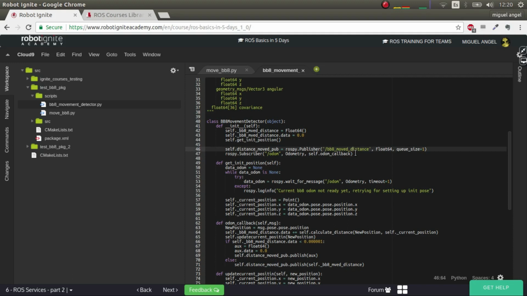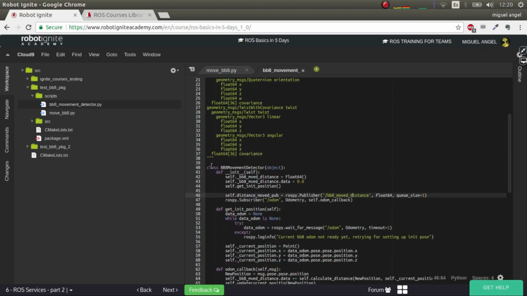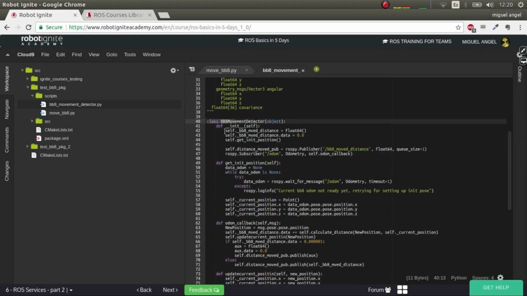Okay, fair enough. So you should create this class, which is called BB8 movement detector. You have this initialization, which is creating this moved distance object, which stores the distance that it has moved. Then we create this publisher and this subscriber.